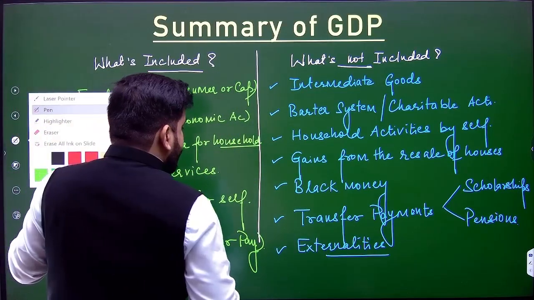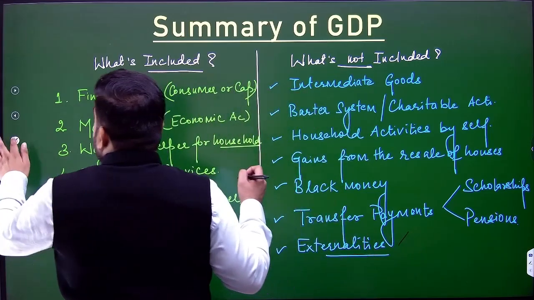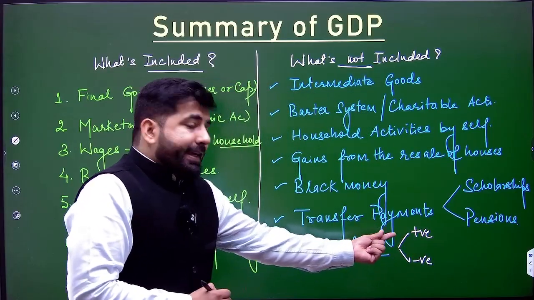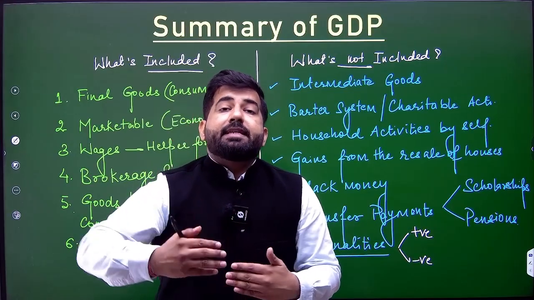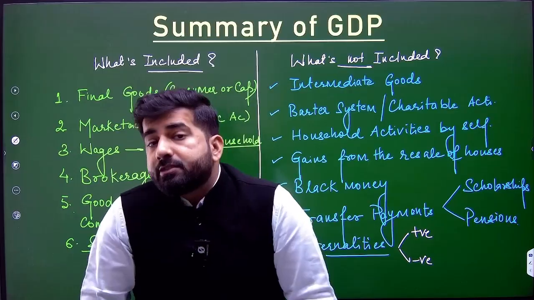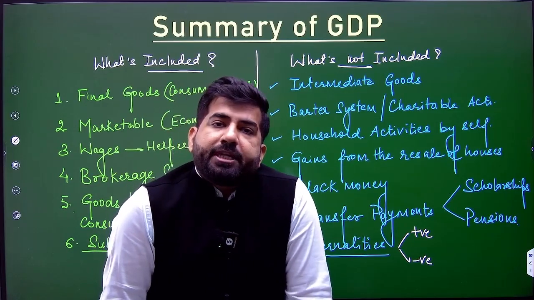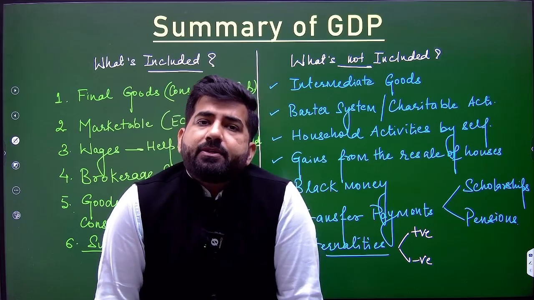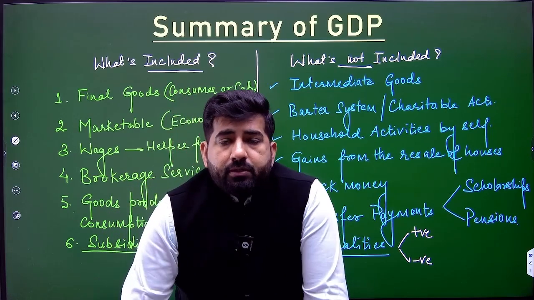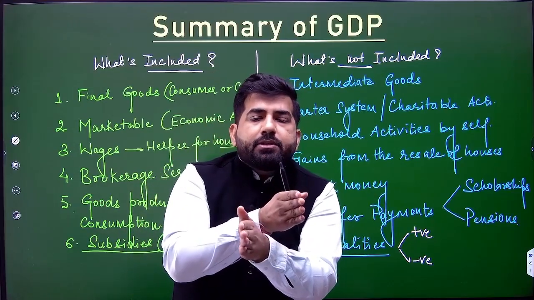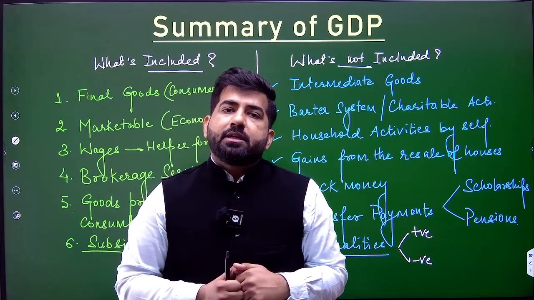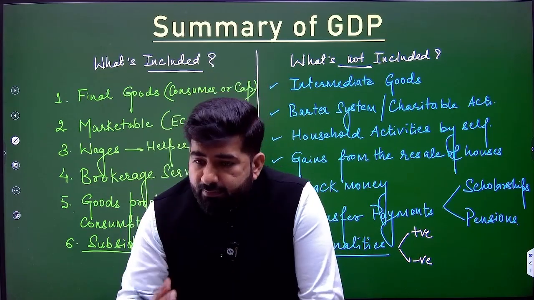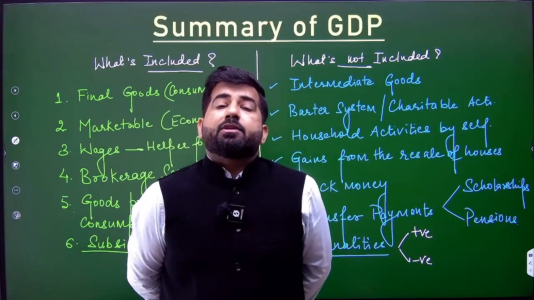Sir, these unintended consequences in the production of goods and services, can they be positive or negative? Yes. So there can be positive externalities. That means in the production of any good and service, it is going to create a positive impact on the society. For example, public transportation. Don't you think public transportation has positive consequences? Yes. Reducing traffic congestion, reducing pollution, all that. Renewable energy: you are producing renewable energy, but what is the unintended consequence? Reduction of greenhouse gas emissions, thereby less global warming, less impact on climate change, and so many other effects. So when renewable energy is being produced, it has positive externalities.